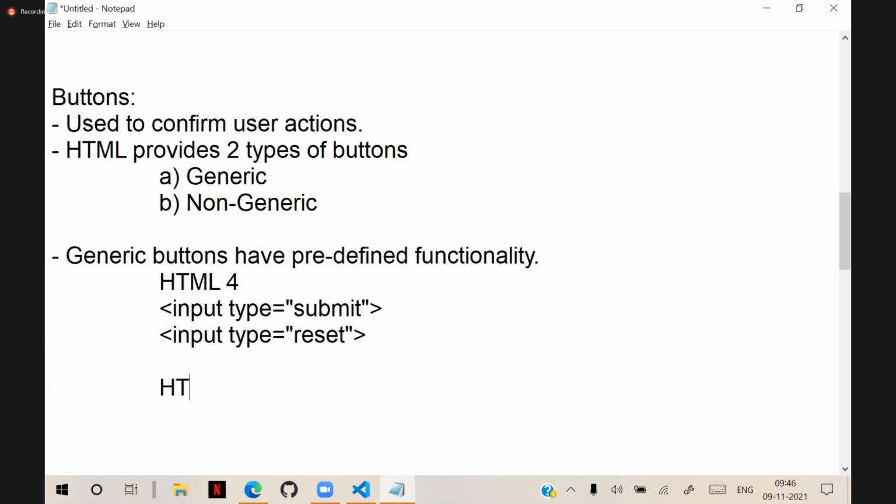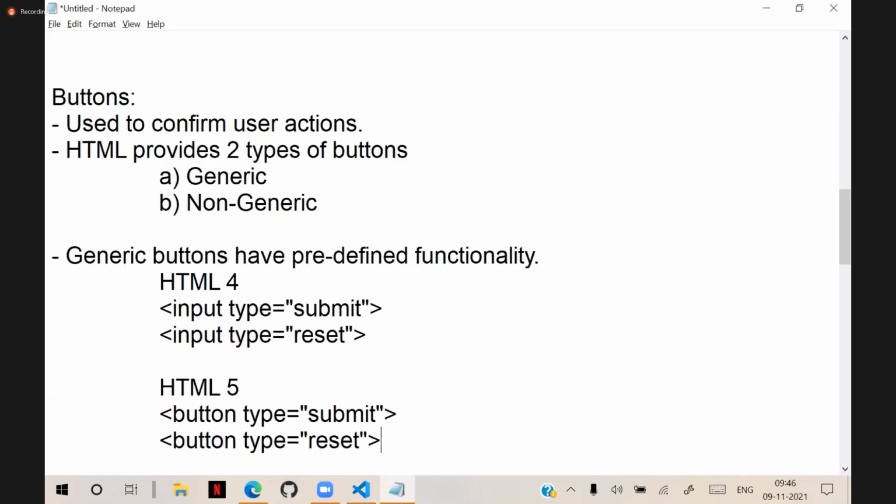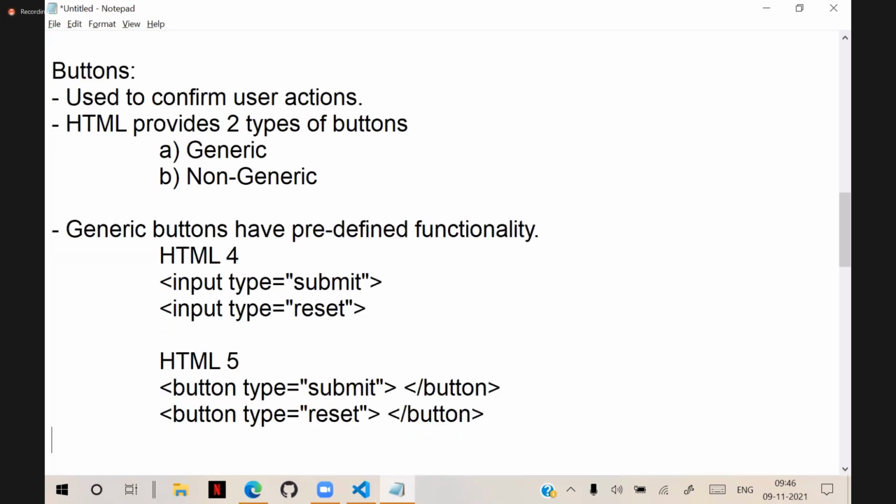In HTML5, button type equal to submit, and button type equal to reset. These are HTML5 buttons. What is the difference, I will also tell you, but the concept is the same for both of them. These two are generic buttons.